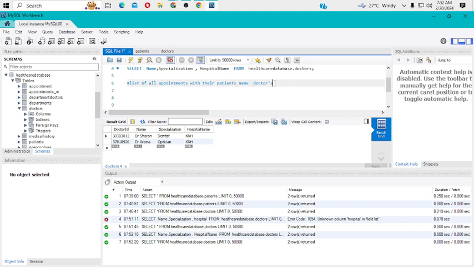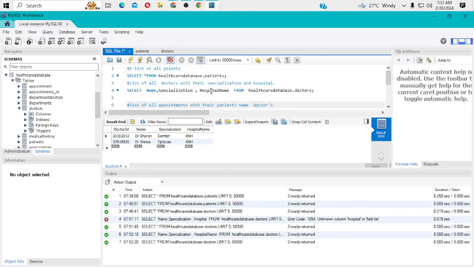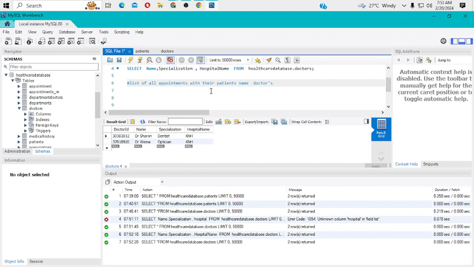So let's just move to the third one, and I just want the list of all the appointments with the patient name, doctor's name, and can we have appointment date?